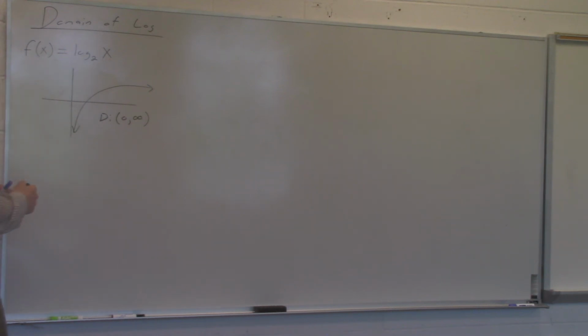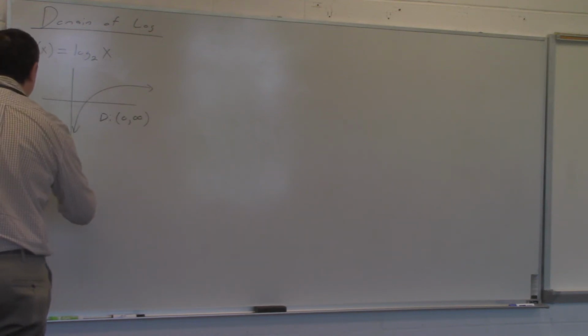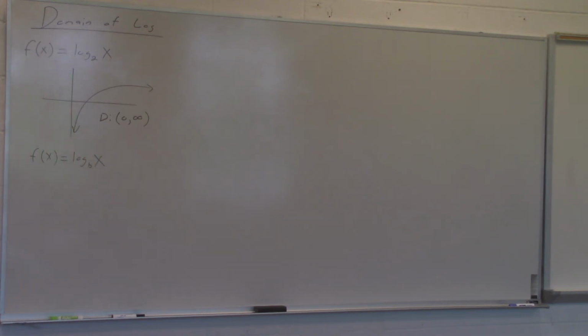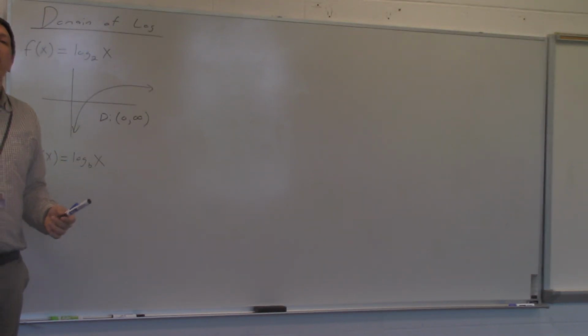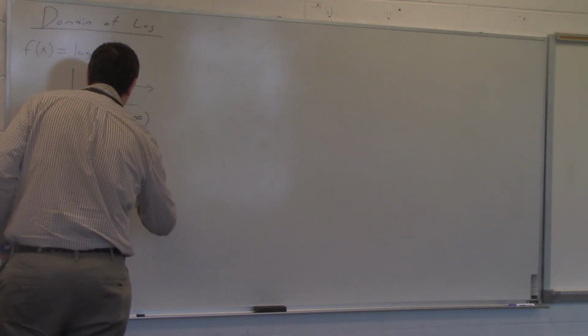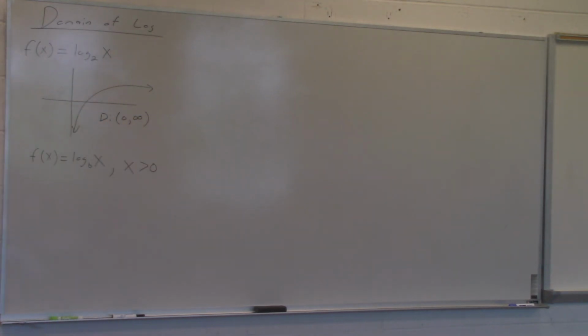So every time I look for the domain of a logarithm, if I have a function f of x equals log base b of x, what I'm saying is that x had better be bigger than 0, otherwise it's not within the domain. Whether b is 2, whether b is a half, whether b is 99,000 pi, it doesn't matter. This is provided that x is bigger than 0. Let me show you 2 examples where you can easily find the domain of a logarithmic function without having to look at its graph. And that's where we want to get to.